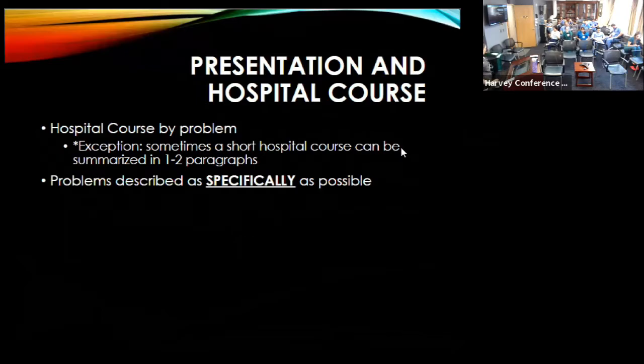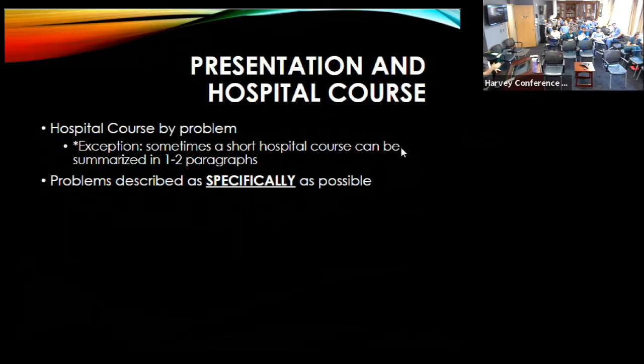It's really important to think about the specificity of your problems, right? So is the patient diagnosed with dyspnea, or are they diagnosed with acute systolic congestive heart failure exacerbation, right? The specificity is really important, not only in reflecting the sickness of the patient, but if you're the next person taking care of that patient, it really gives you a crisp, quick idea of what exactly was going on with that patient.